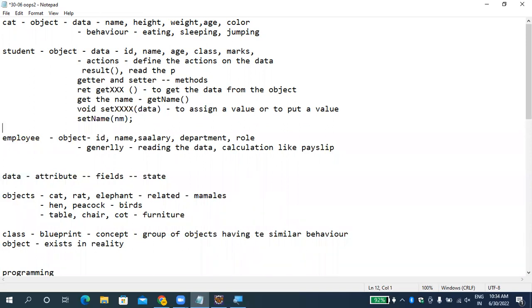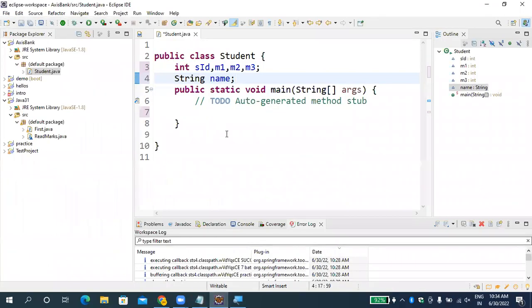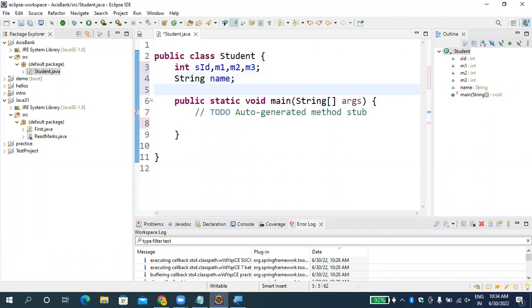So you understand what the set method and get method are. As we told you, set methods and get methods are the type of methods which will help me to read or to get the data from the object. I'm going to use the get methods. To store the data to the object, I'm going to use the set methods. Now, you can just start typing the get methods and set methods on your own, you can type everything on your own. Or I don't want to type it, I want them to be generated automatically by my Eclipse. Then simply give a right click.